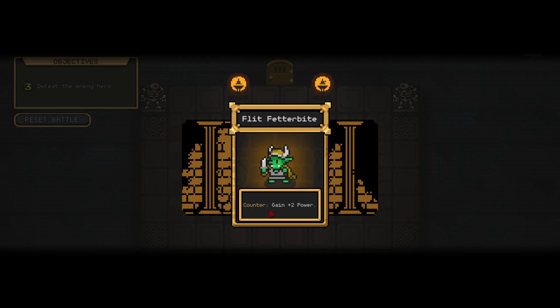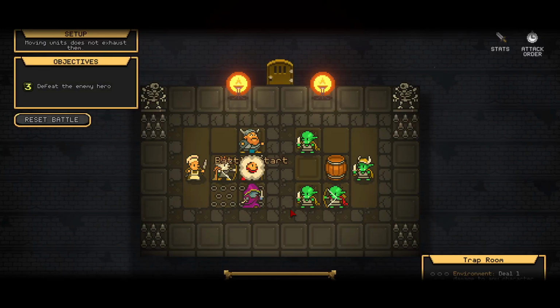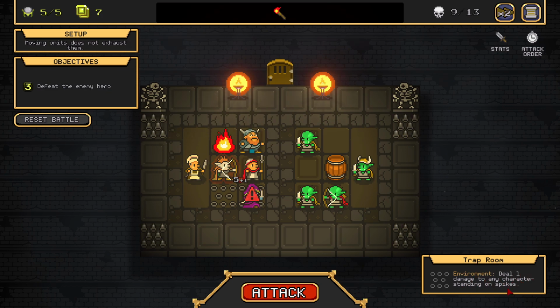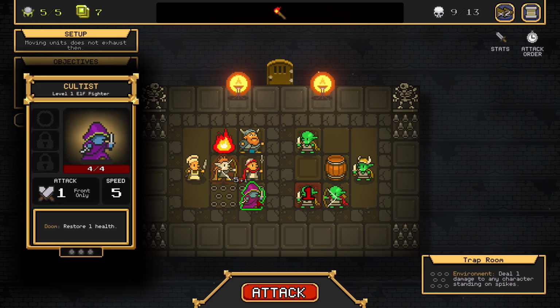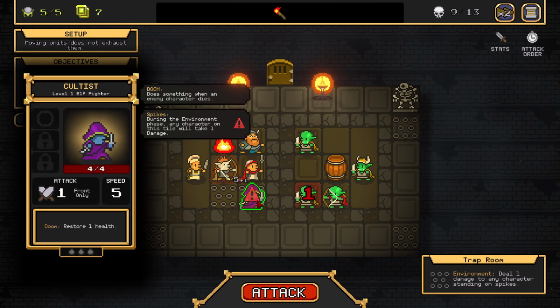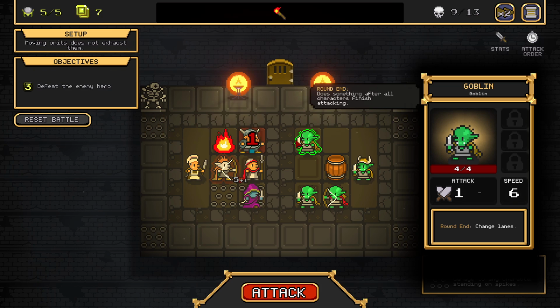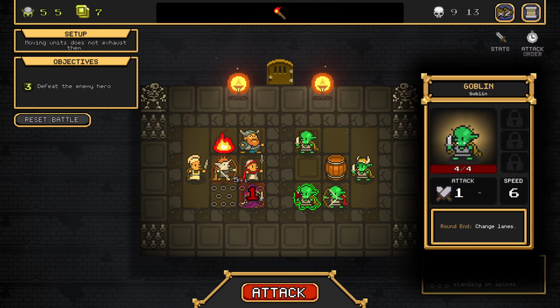Flit Featherbite. Counter: gain +2 power. And what is this? Trap Room. Environment. Deal 1 damage to any character standing on spikes. When and how often? Yeah, that's not really explained. This is going to be a rough one, I can tell already. Round end, change lanes. Goblin, dealing 1 damage. We've got a Goblin Scout.